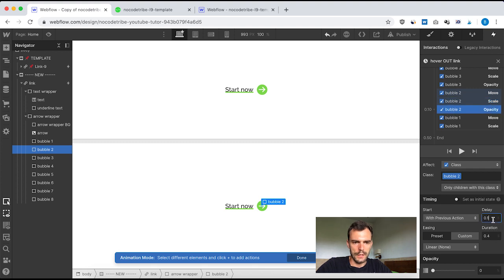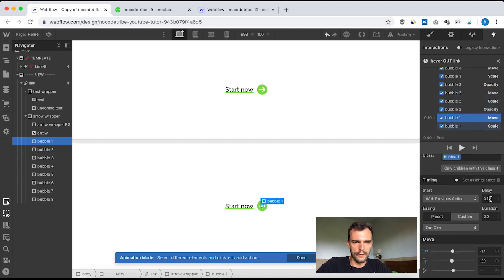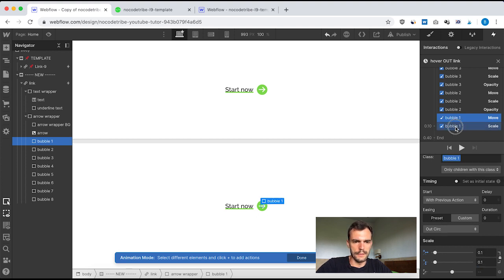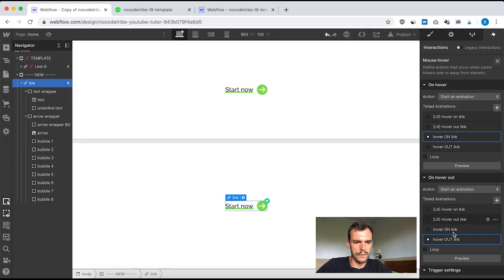Opacity: 0, 0, opacity 100. And the bubble 1, finally: 0, 0, 0, 0, and the scale of bubble 1 is back to 1. Okay, we should be done with the hover out.